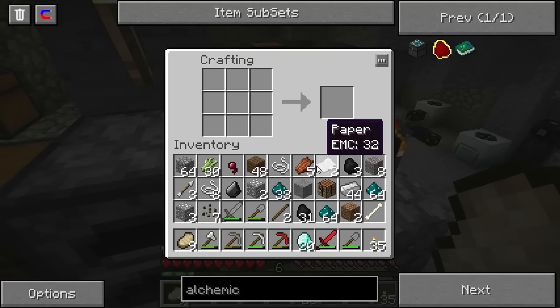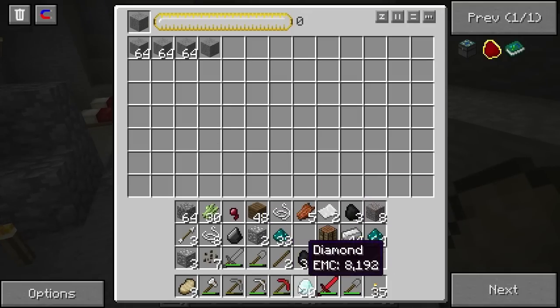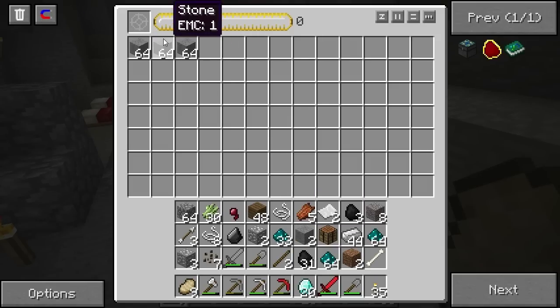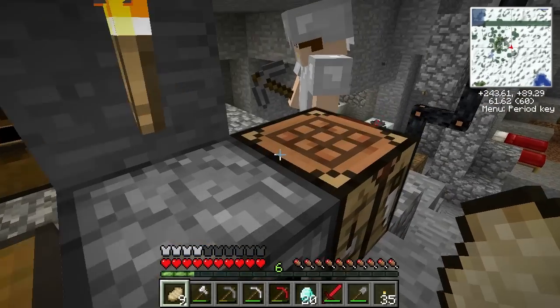Very cool. I need to make stone. I'm not going to put a diamond in because I would get 8,000. What did you do? Oh, no, you didn't do anything. It was just leftover energy in the store. Sorry. I forget that bar kind of fills up with leftover energy. And I just put in a bit of stone and it's like, blah!